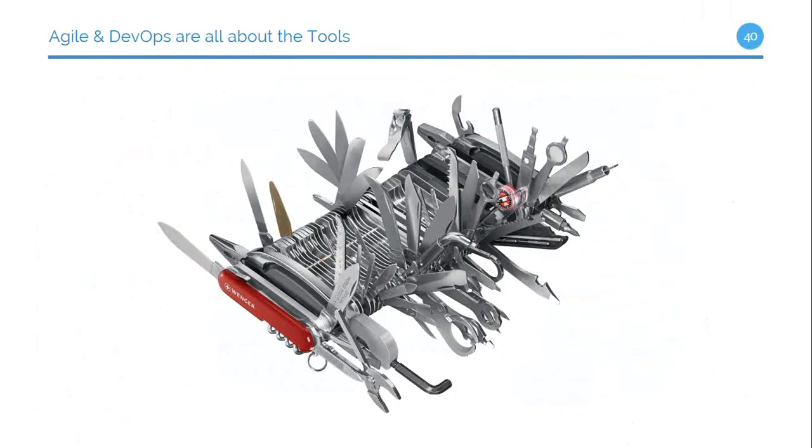So Agile and DevOps are all about the tools. Well, actually, they're not all about the tools. If you think about it, if you had this Swiss Army knife, it's unlikely that you could actually do most things with it, because it is so over-engineered and has so many things going on that it'd be difficult to know which blade to pull out. In this case, there are literally 100 different functions on this one tool. That's almost to the point of being unusable, because somebody would have to have essentially months or years of training to do that.